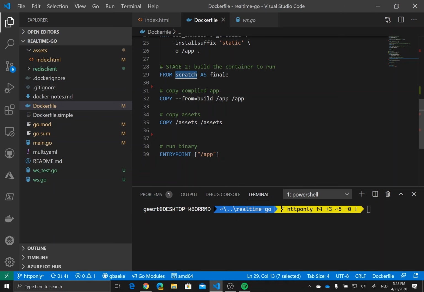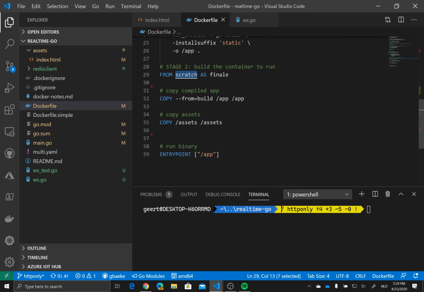But of course, that's not enough, because our application expects, within the root, because the app is in the root, it expects the assets folder in the root as well. And the assets folder contains the index.html file. The index.html file contains our client-side application, which is a Vue.js application, which is using socket.io client to connect to our socket.io server. So we need to have these two steps here because these are the files we need.